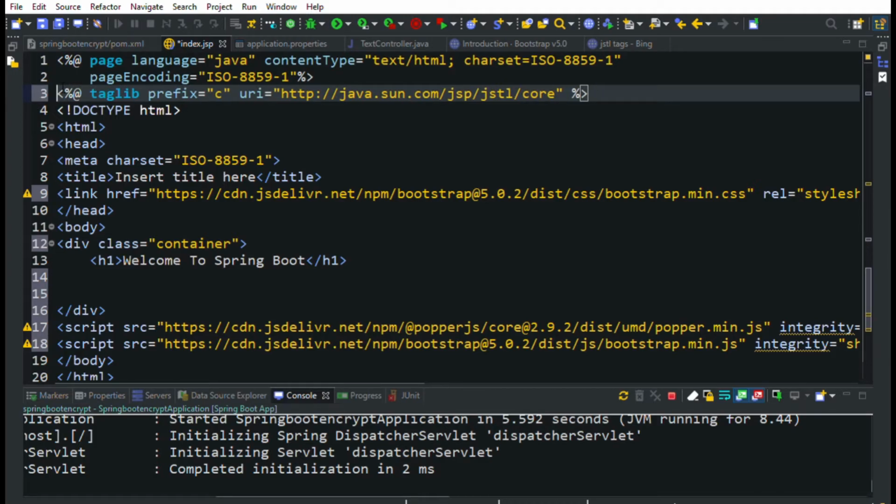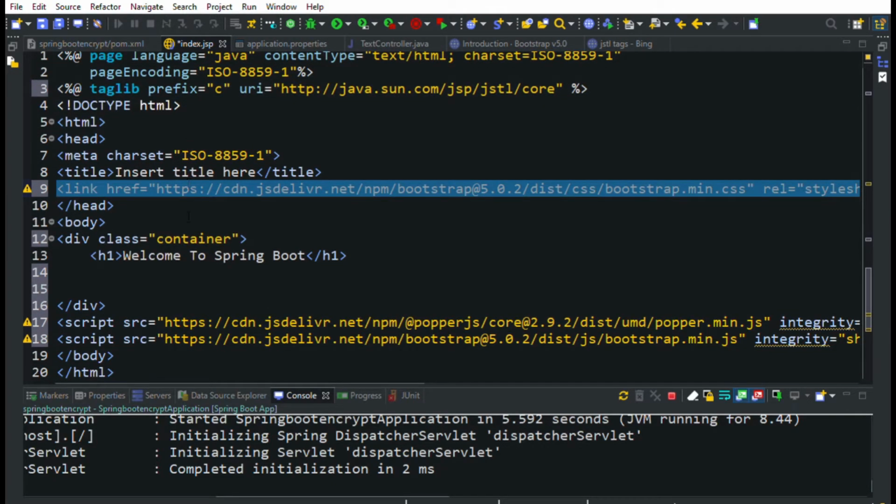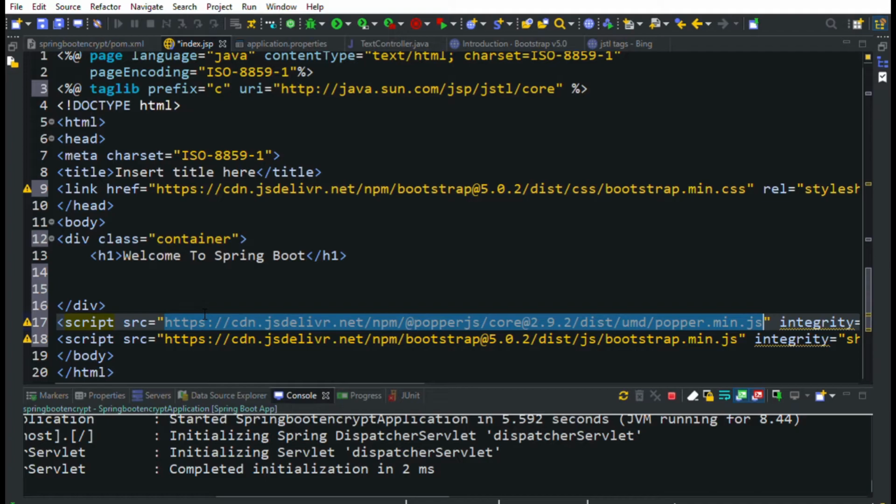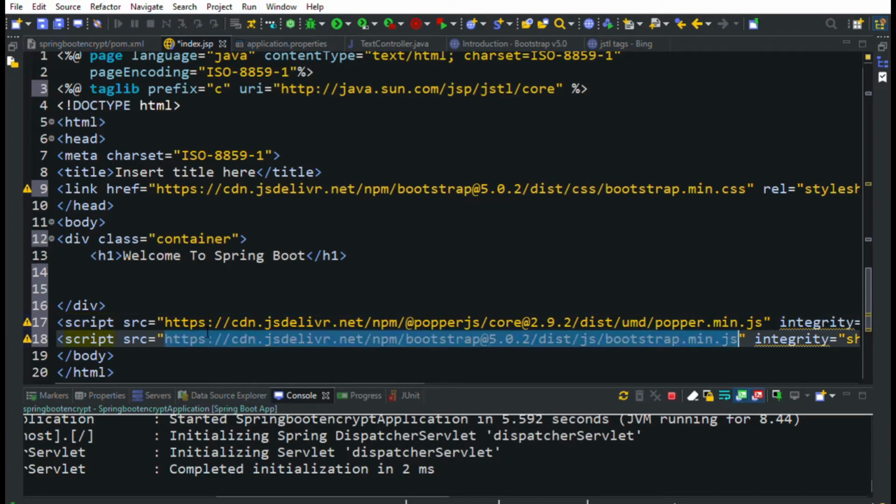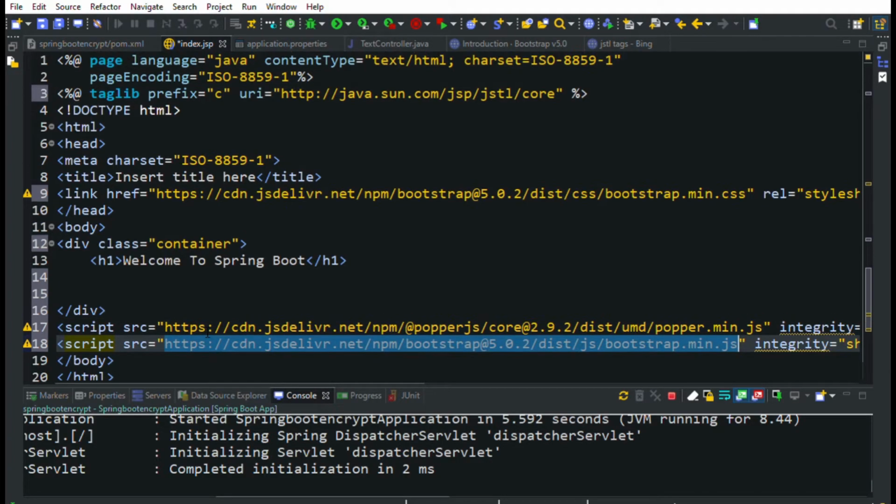So for you to see it, it is this one. So make sure you have it in your JSP file so that we will be able to have JSTL syntax within our JSP page. So make sure you have it, and you have the Bootstrap CSS, the popper min.js, and the Bootstrap min.js.